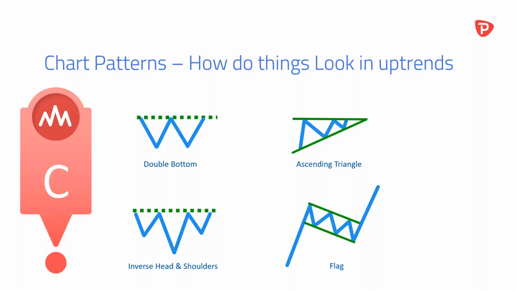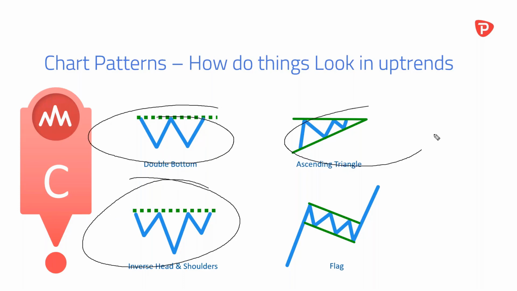But it has all of the most popular, or we think the best, chart patterns used for scalping, for swing trading, and for day trading. It doesn't really matter, they'll work on all of them. Now, I'd actually recommend for most people that they stick with double bottoms, inverse head and shoulders, and ascending and descending triangles, and maybe steer clear of the flags at the beginning.